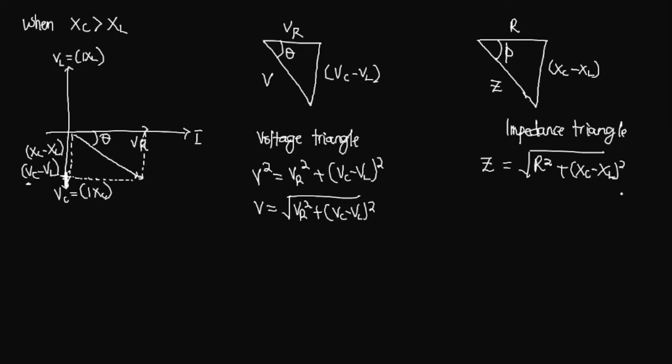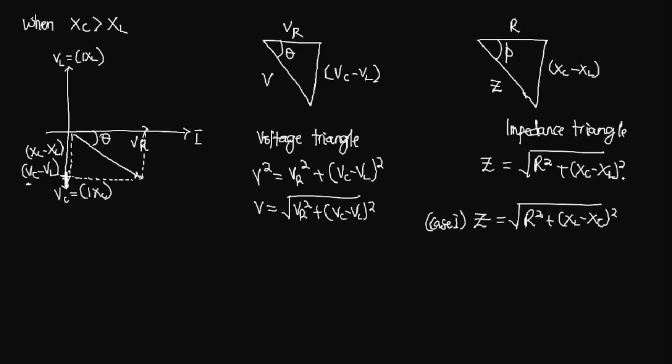So this is going to be our impedance, or the formula for calculating the impedance if we have XC greater than XL. Now if you compare this to the first one that we had, which was the root of R squared plus (XL minus XC) squared, this is for case 1, you realize that whether you have the inductive reactance first or the capacitive reactance first, because we are going to square the answer, it doesn't really matter which case it is, you're still going to get your answer.